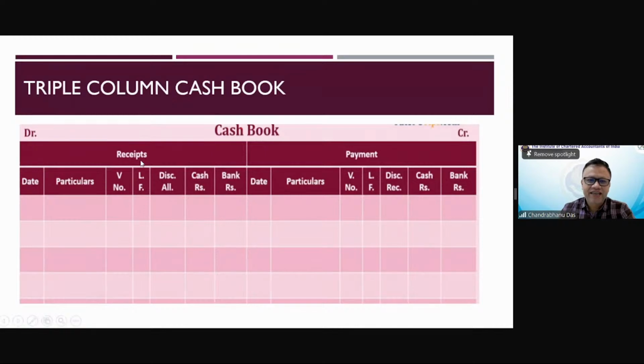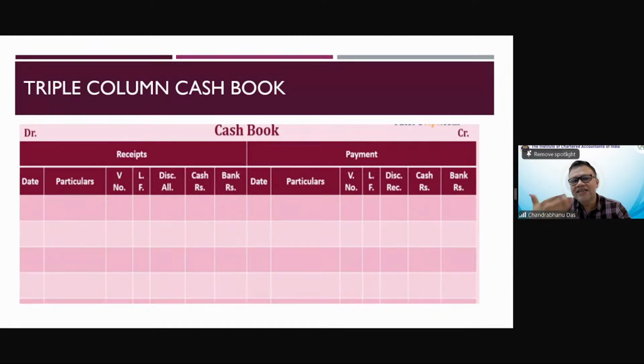Here, if you see in the cash book, debit is all receipts, credit is all payments. Now, you all know cash is an asset. One of the important assets is cash, and an increase in cash balance, being an asset, is always a debit. Any asset, when it increases, is always a debit. The moment you have to decrease it, it is always a credit.